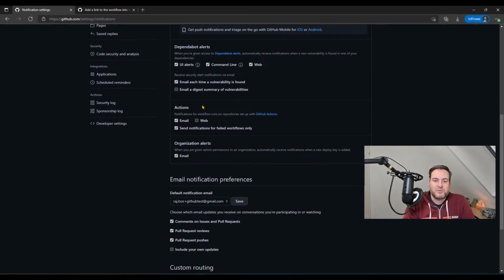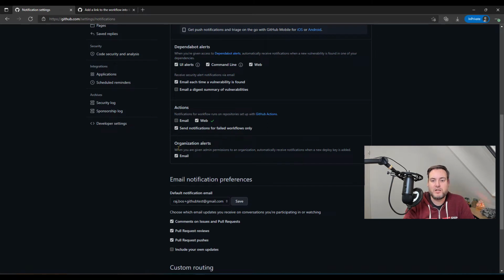When you use GitHub Actions, when a workflow runs, for example, you can send an email or a web notification. So switch that over to web as well if you really want to do that through the web. And then you can still say, hey, only send me notifications for failed workflows. If they complete with the result that everything was successful, then I'm not interested in those notifications.